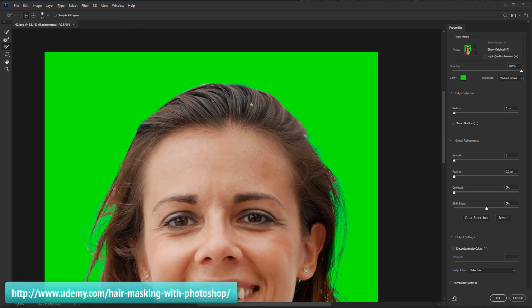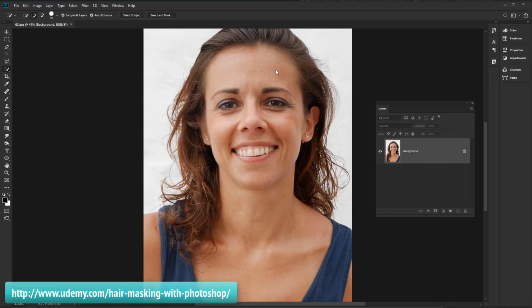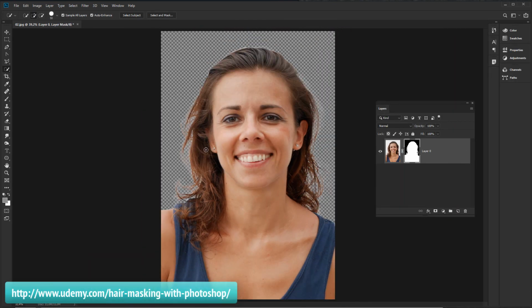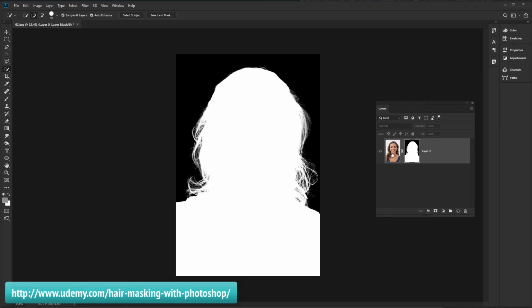Okay, in output you have different kinds of output. If you get into output selection, there will be just a selection, but I can also choose to have a layer mask. I do prefer to use a layer mask and press OK, because this way my image will be contoured with a mask. So just in case I need to change my mind, I need to make some refinement, I can just get here into the mask, or I can change it, I can remove some details, or I can improve it. This lesson is finished.